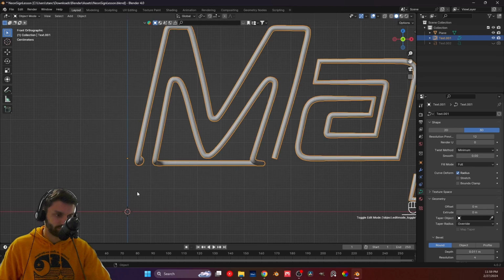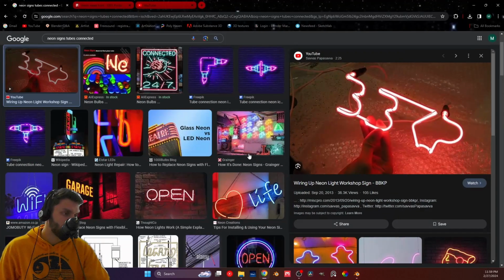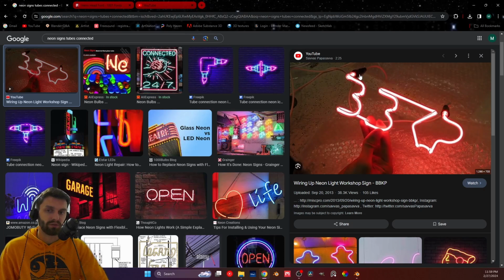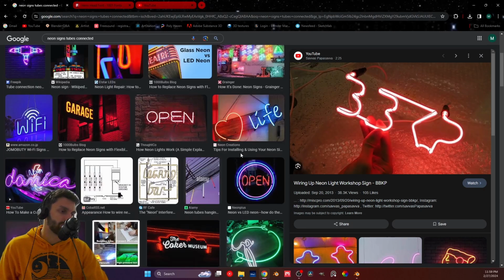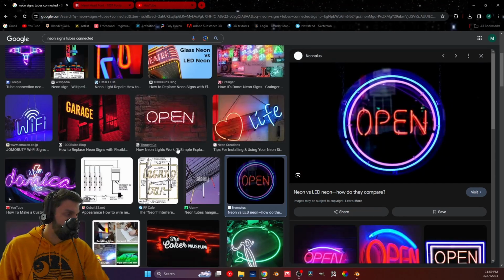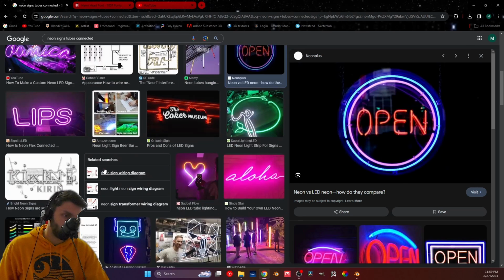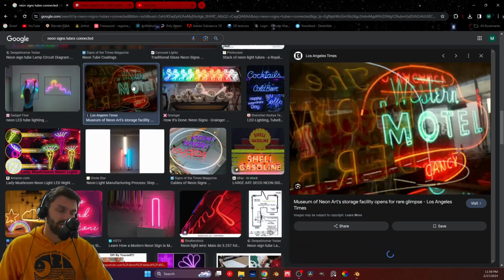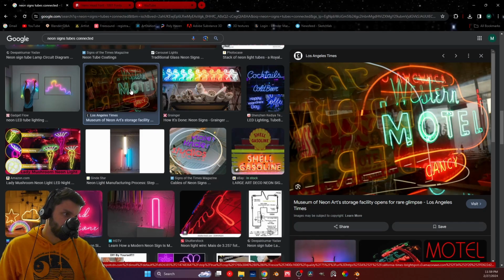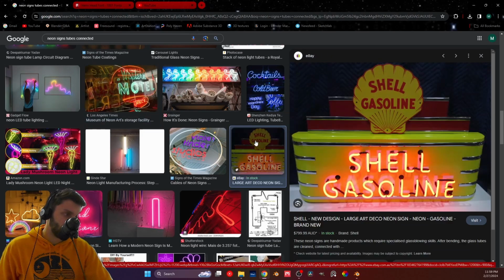Something like that. Okay. Actually, yeah. Let's look. You can connect both tubes to electricity, which is probably what I will do because it's going to be a little more logical and probably a little bit easier. But you can also have examples of neon signs that get connected differently. Actually, I think here we have one of those, but we can barely see.